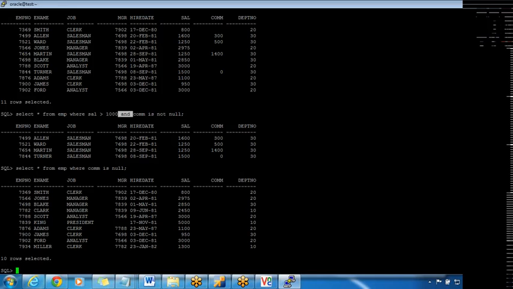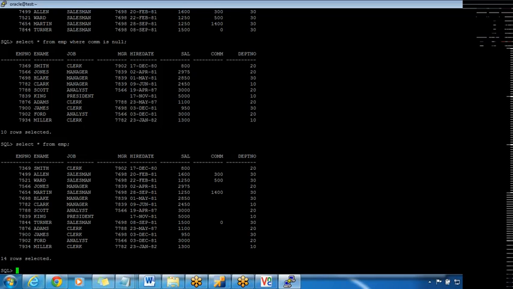Say for example, select star from EMP. Now we have these many employees in the company. I want to know what are the different roles of each and every employee in the company.